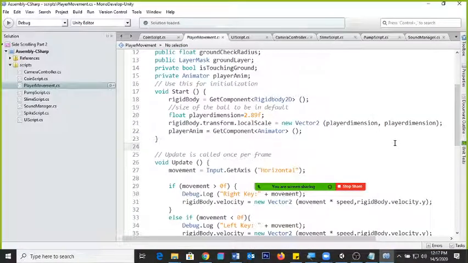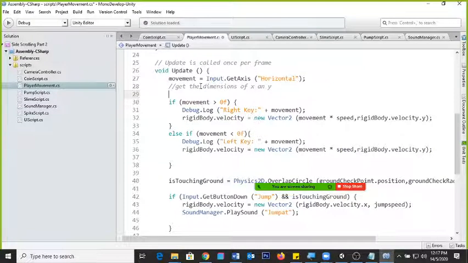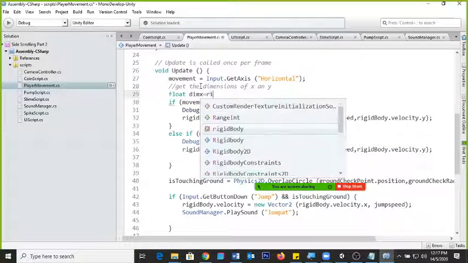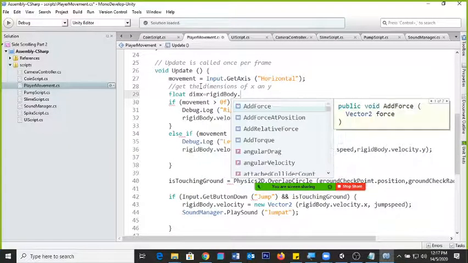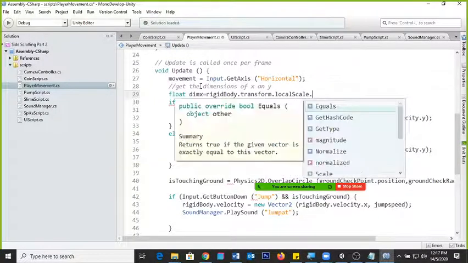So since we already set the dimension of the player here, float player dimension, what we're going to do is get the current player dimension, which is the local scale X and local scale Y. So here in player movement, we're going to get the dimensions of X and Y. Float dimX equals rigidbody.transform.localScale.x.